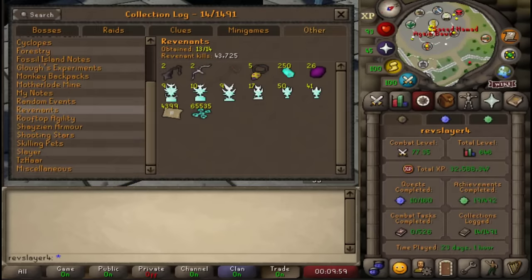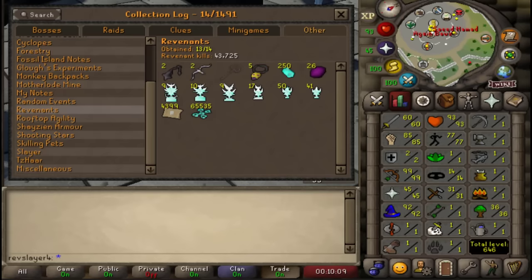At the start of this episode, our Revenant KC was 30,905, with precisely 0 weapons, and we are ending on 43,725 Revenants killed. That's an increase of 12,820 Revenants we killed in this episode.